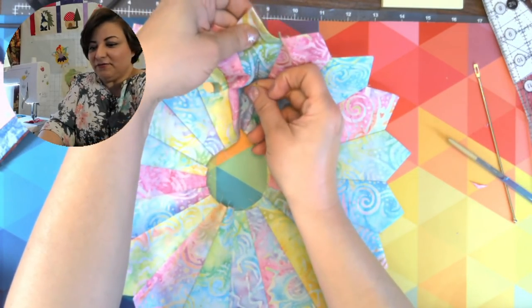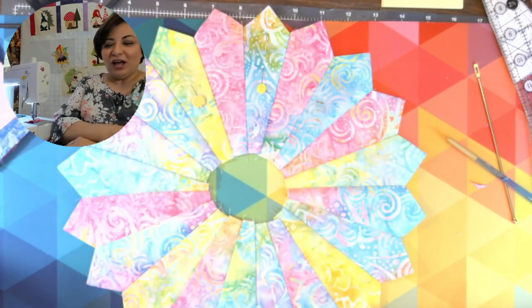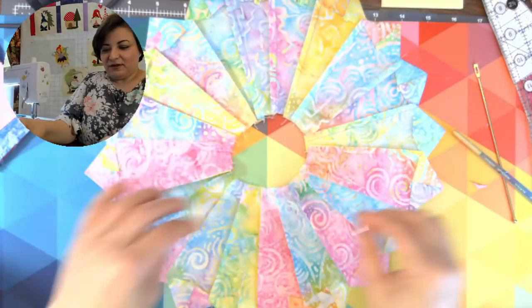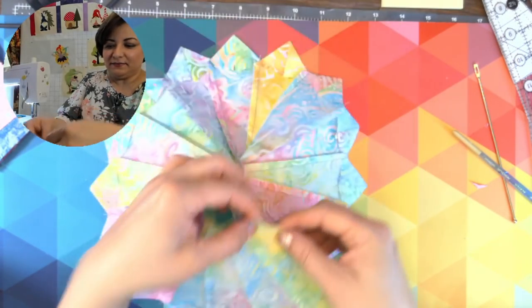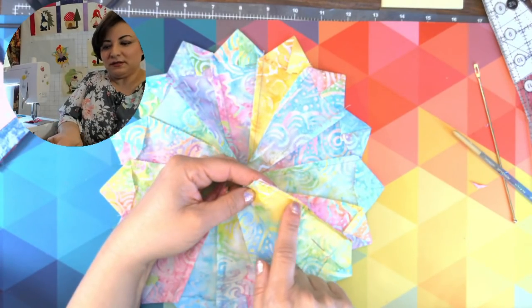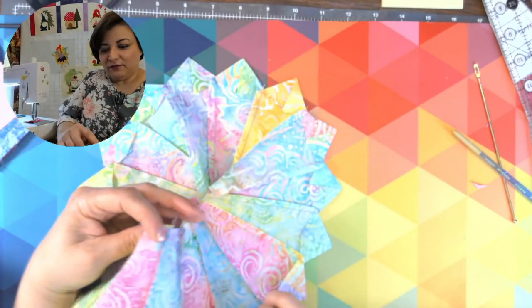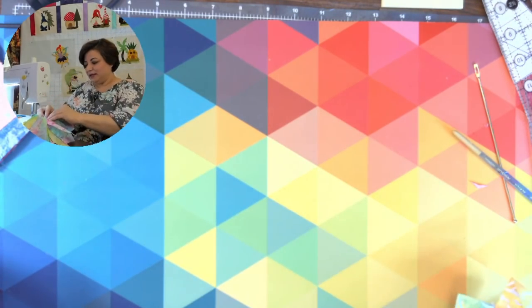All right, so far, do you think you can do a Dresden plate? I think you can. It's a lot easier than what most people realize it is. And so I'm gonna take, like I said, pull it up like this, start from the middle, take a small little stitch, come over here to the other one that I marked and do the same thing. And this block is a wrap.